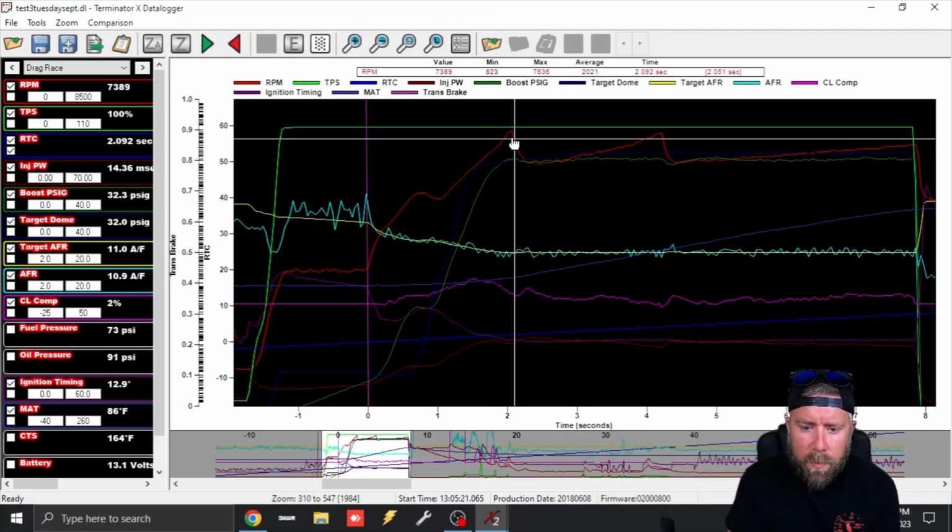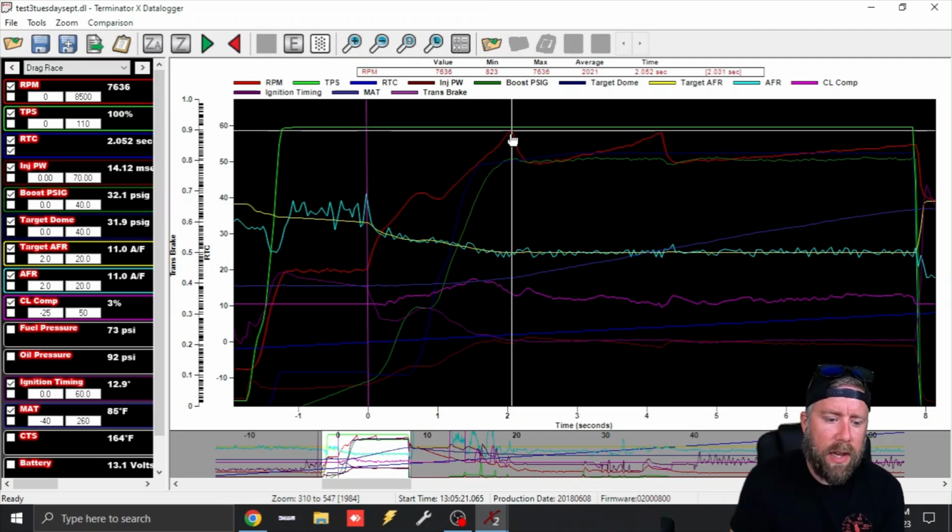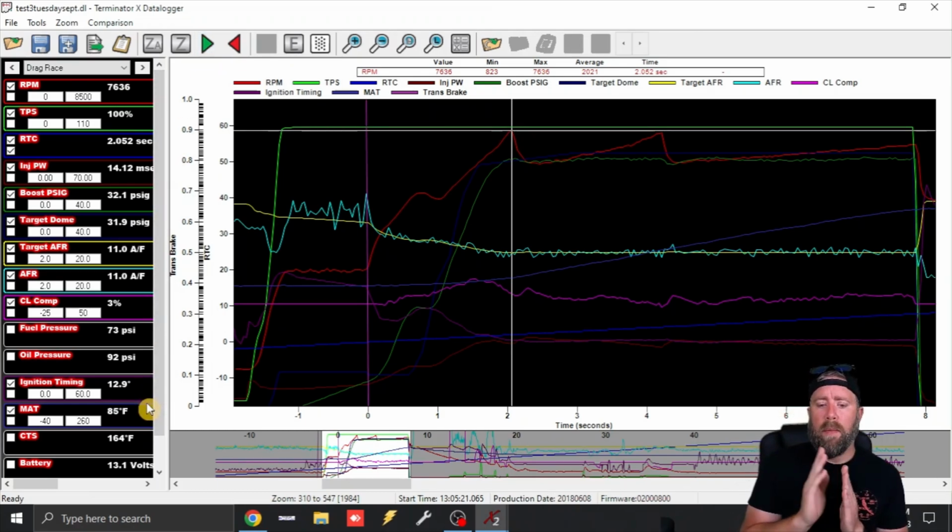So he comes up to make the shift at 7,600 RPM. We are at 32 pounds of boost. We're at 12.9 degrees of timing. Now timing, if you're looking at this log, please don't try to duplicate this timing number with your specific application. This is application specific. This car is a 370. It's got a reasonable amount of compression in it, but it's also on Ignite E90. And we have good intake manifold air temp. So everything is working in our favor to where we can have this amount of timing.